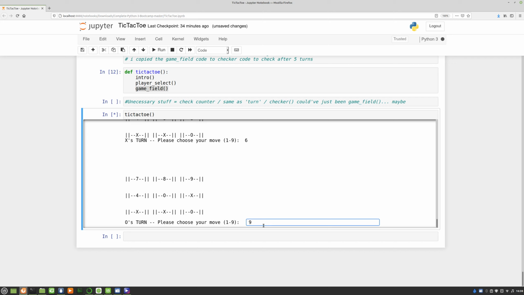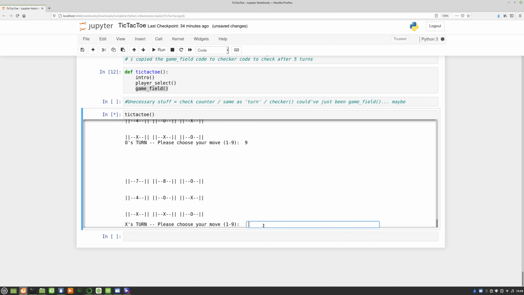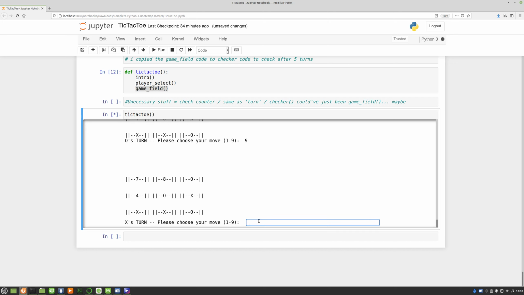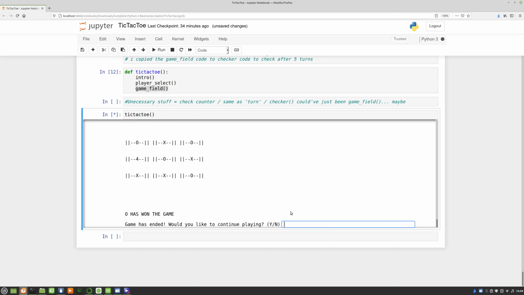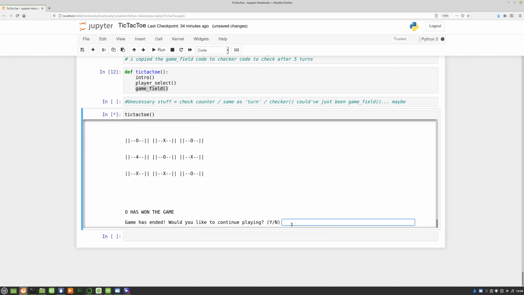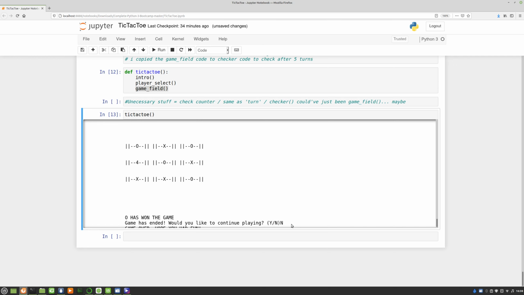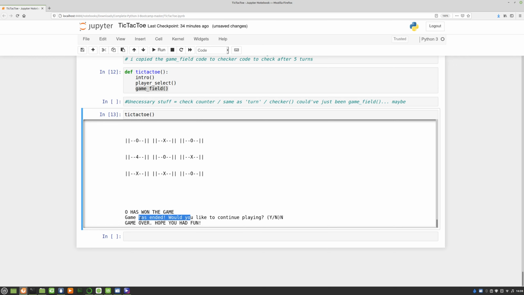I'm just trying to make a bunch of moves so I could win at the 9th turn, just to show you that I did one. And then OX's turn would be probably 8, and then 7. O has won the game. O has ended 9, and so game over. Hope you had fun. That's it.